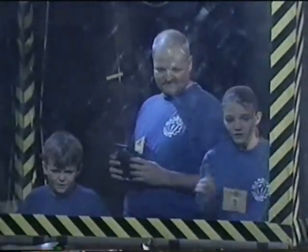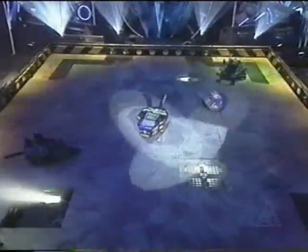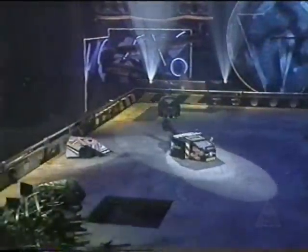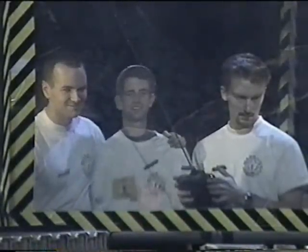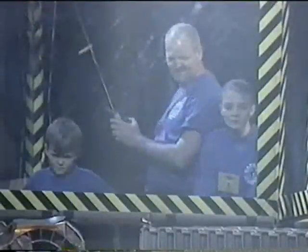Henry now wedged on the floor and in some trouble — that front little spike of Henry is dug into the arena floor. Finally away, turning out of danger's reach from Harvark. Spinning — good control and steering from Tom Moy, but little damage or aggression on the part of Henry. Again, that circular saw seems to be Harvark's main weapon. Henry slammed into the arena wall and again bashes the wall. That little tongue thing is there on Henry — I wonder how Granny's getting on in the back. Mike Evans seems to be under control in the centre of the Harvark cabin.